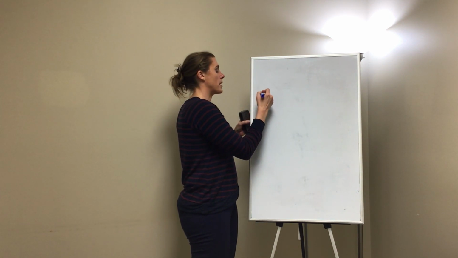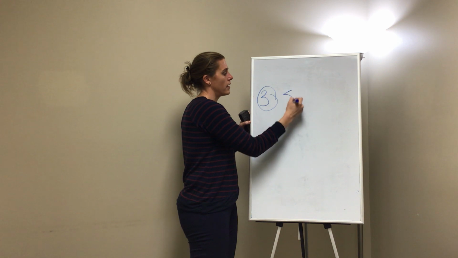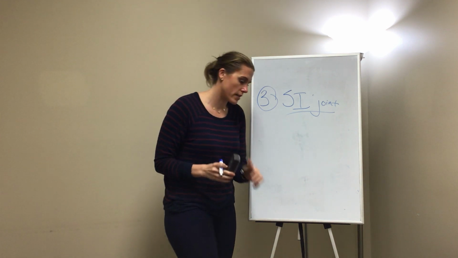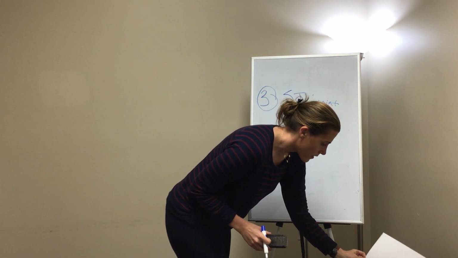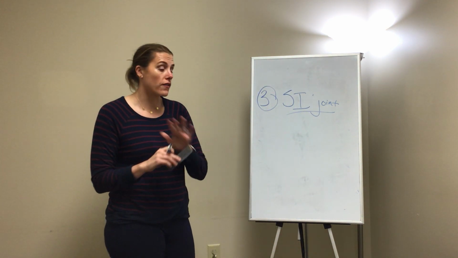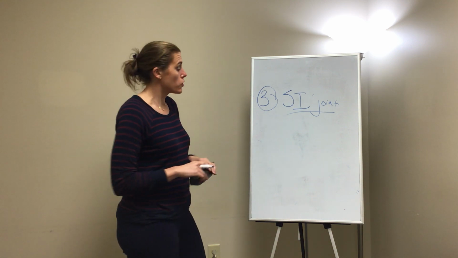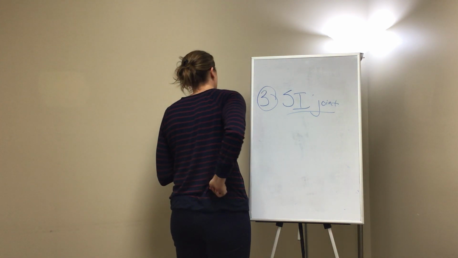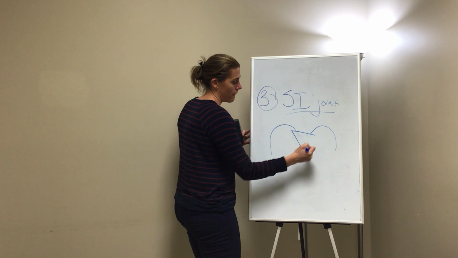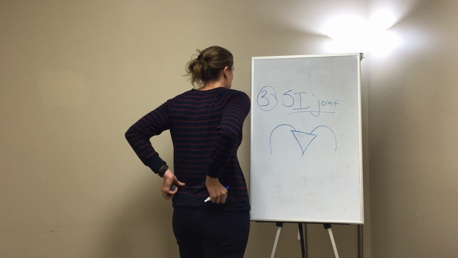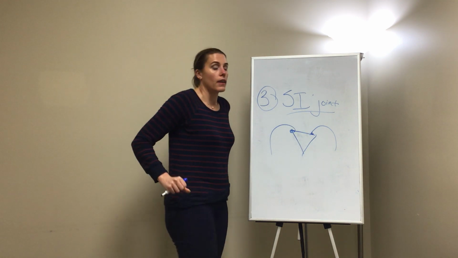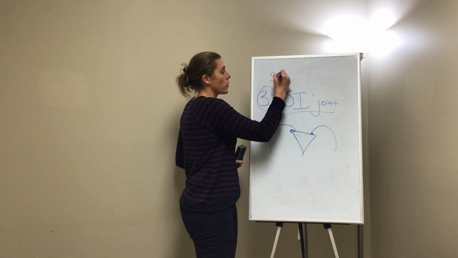Let's go into the third cause of pain. So this is one of the really big things that cause pain. SI joint. All right, so the SI joint. This is pretty easy to diagnose. However, there is no imaging study that will actually diagnose this, which is why it's often overlooked and it never gets diagnosed. So the SI joint is right here. So here's your pelvis, or here's your hip bones, and then here is your tailbone. Okay? So right on either side, you have two SI joints right here. That is called a sacroiliac joint.